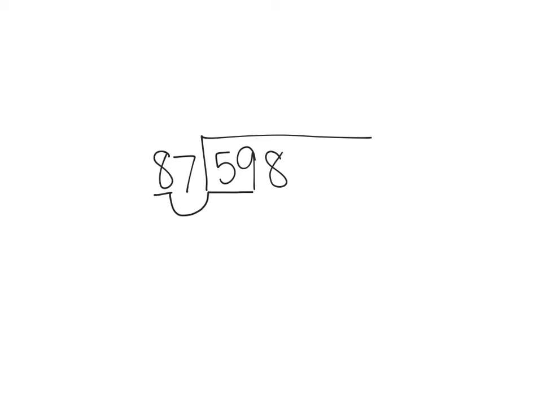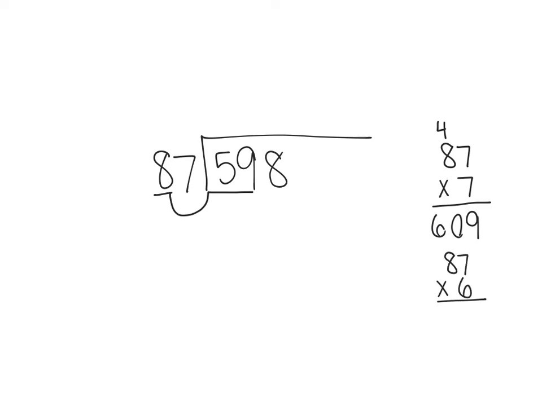So off to the side, I'm going to just see what that is. And sometimes we just have to guess and check, and if we're wrong, we just have to go one higher or one lower, and that's okay. So I'm going to do 7 times 7, which is 49, 8 times 7, which is 56, plus 4 is going to be 60. So I have 609. I know that that can't work because 598 is less than 609. So that's okay. I'm just going to go one less, 87 times 6.